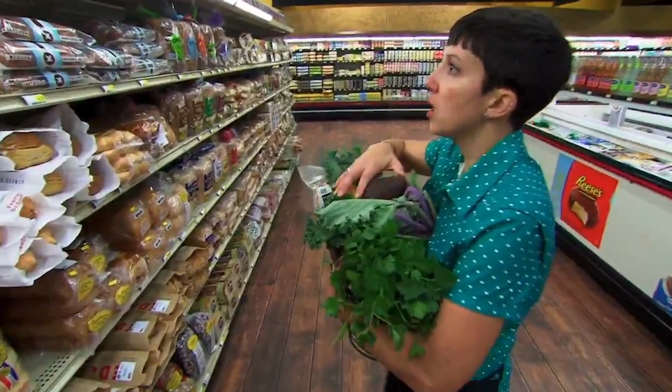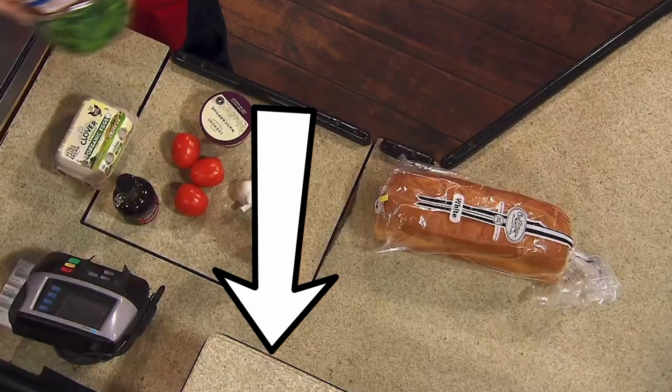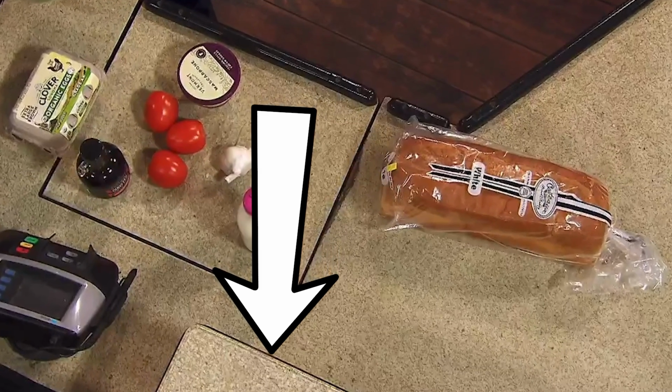And while almost everything in the Flavortown Market is real, there are a few props. The set designers of Flavortown Market included items such as magazine racks to really drive home the feeling of being in a real supermarket. There is even a check writing platform on the checkout counter, even though no one shopping at Flavortown Market would need to write a check. Additionally, there's a store hour sign on the market door.